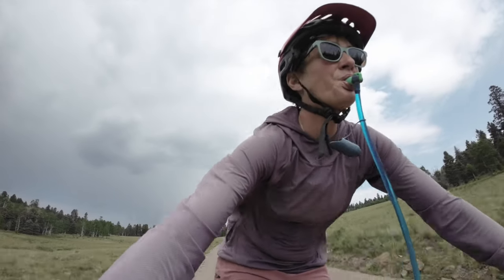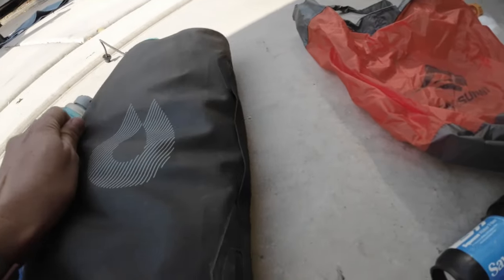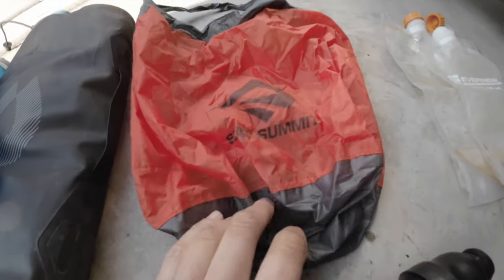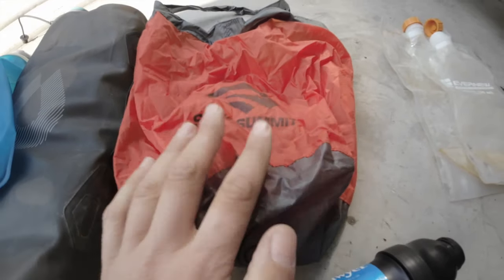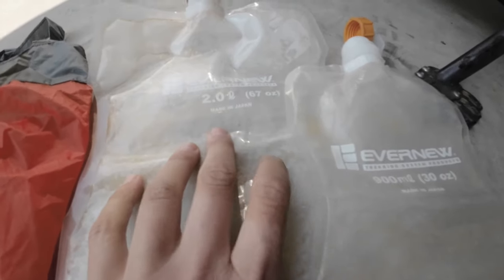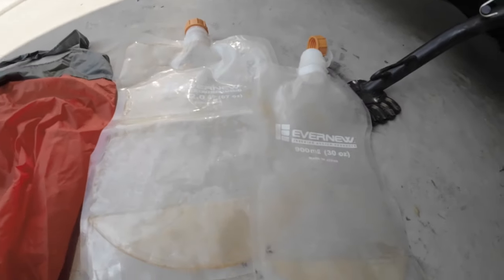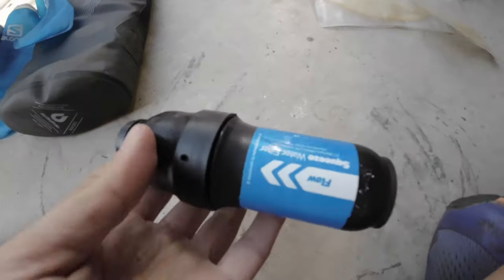And speaking of filtering water, whenever possible, I'd prefer to do it at camp when done riding for the day. I'd use my collapsible bucket from Sea to Summit to scoop the water and then walk over to camp and hang it from a tree and filter as needed. Bam! Water on demand. At camp, I'd pour the water from the collapsible bucket into my Evernew water storage bladders, and then from there, I'd attach our water filter device to the Evernew bladders and filter into my bottles.